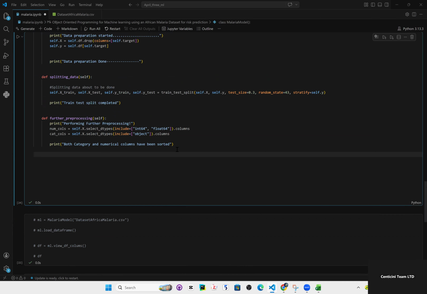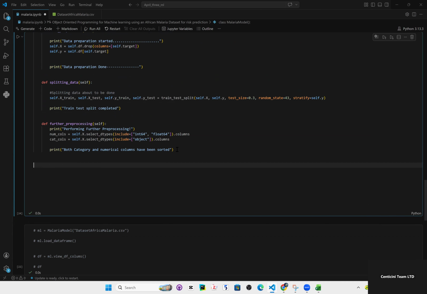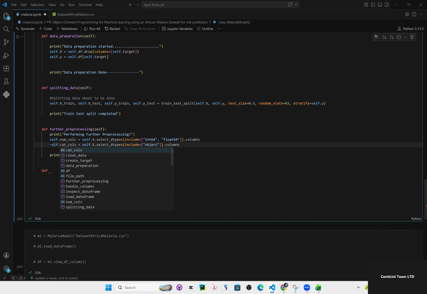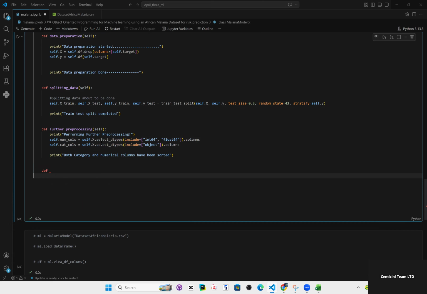And the next thing we're going to do now is define our... What are we going to do now? Because we have our num columns, I think we're going to say self dot cat is equal to self dot x and all of that, so that we can use it in another place when we go further. And now we're going to perform some pipeline operation.